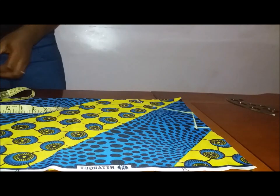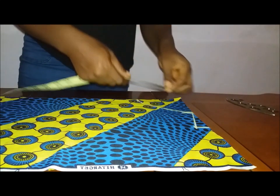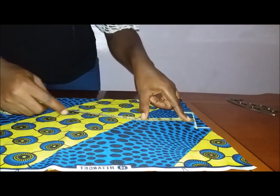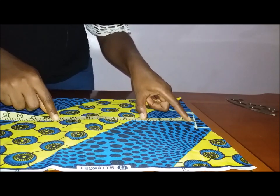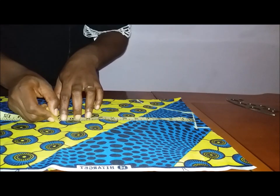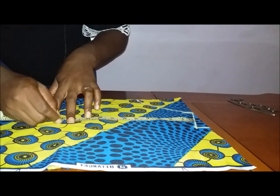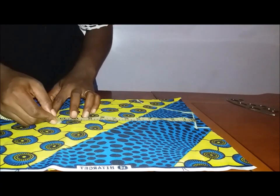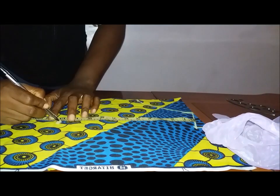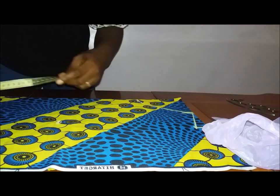So after my shoulder slope, I am going to mark my armhole. But to mark my armhole, I'm just going to measure 8 inches. I'm going to measure 11 inches downwards. 11 inch is where my full bust measurement should be. I'm just going to mark that point 11 inches downwards. I hope you can see it. Anyway, this is not very visible, but I'm just going to, okay, I'll use a pen since this is the wrong side. So this point here is my 11 inch point.